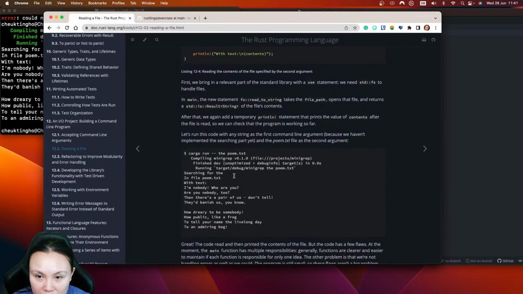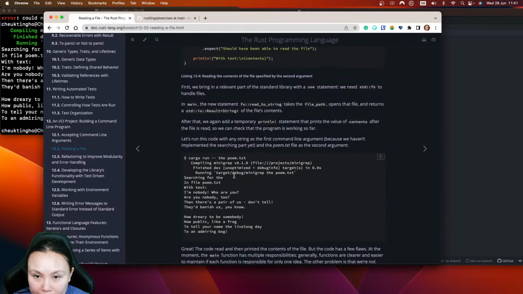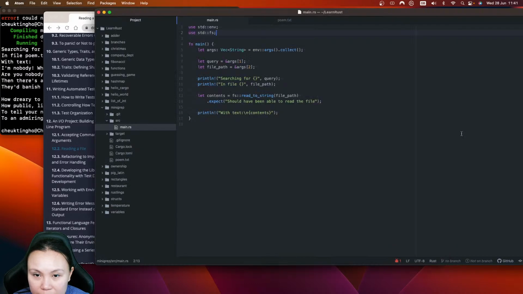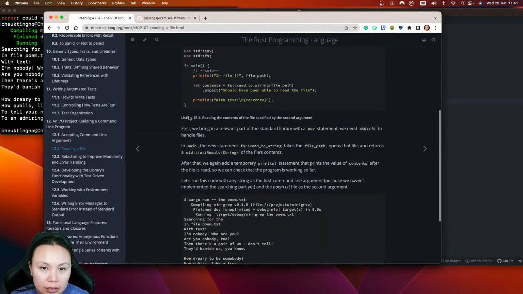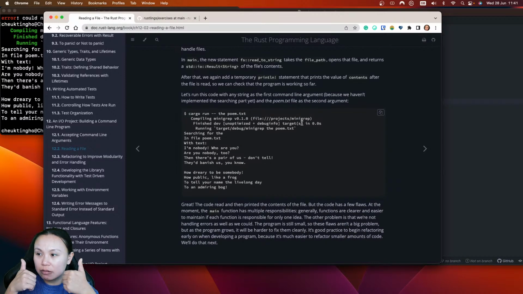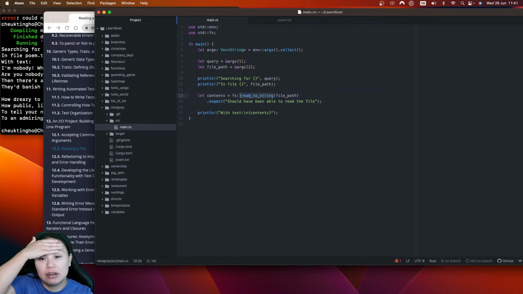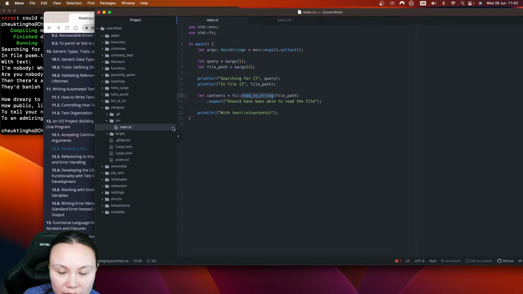So now we can do this. Yeah, we already know what's going on, kind of. It will return a result. That's why we have to expect here. So run the code and we have it. So all good. Sorry, I'm kind of speed running a little bit because it's just recapping what we have learned, but this is just an fs library thing, so we have to use and then read_to_string. I think along the way we will learn a lot of methods that we can use, and that's very important. Syntax is one thing, but learning all these built-in methods is also very important, because otherwise it will be a pain to do anything.